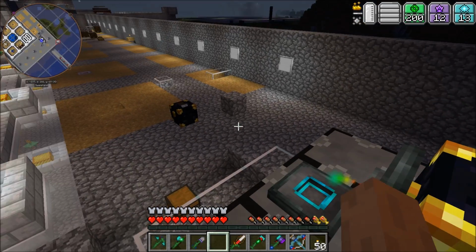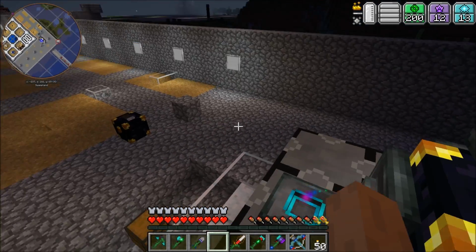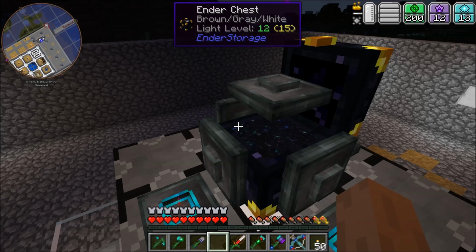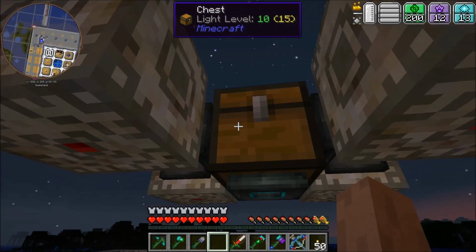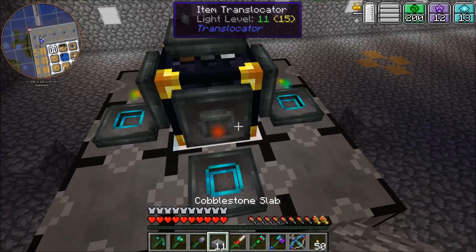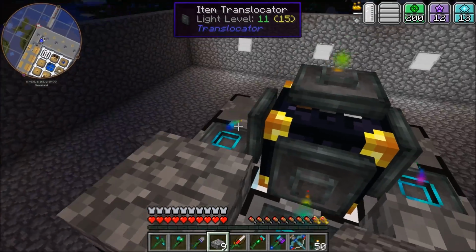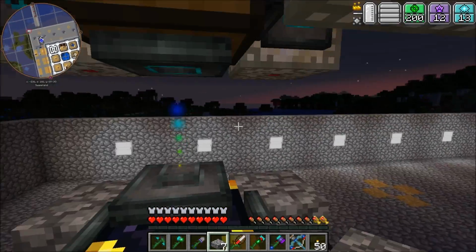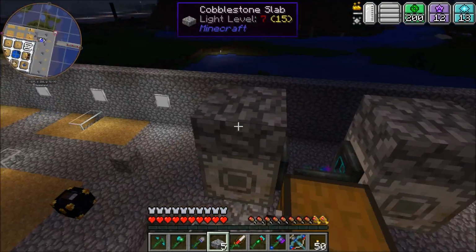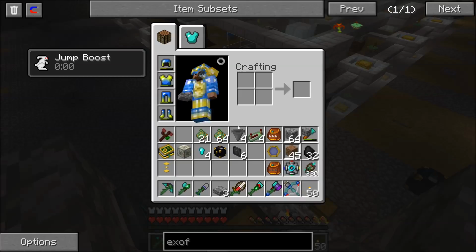So now, in theory, if I throw birch and stone into that chest right there, it'll all be available in this one, and this thing should start spreading the materials out the way I need it to. And then we'll just throw these down here for safety, and we'll see what happens.